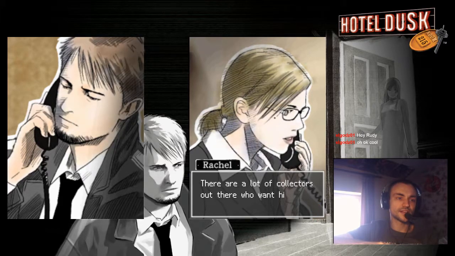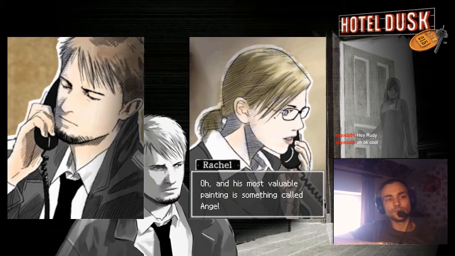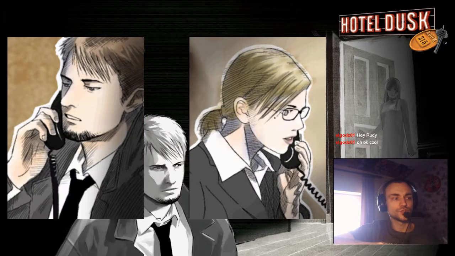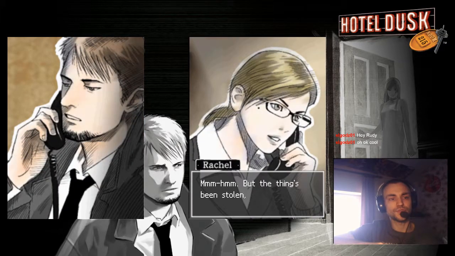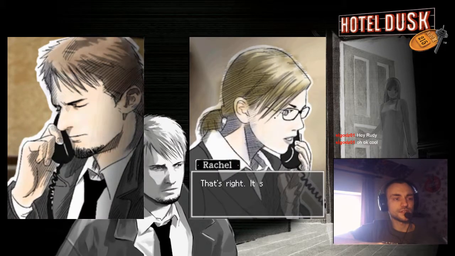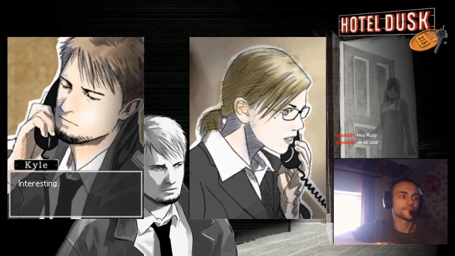There are a lot of collectors out there who want his paintings in a big way. You wouldn't believe how much folks are paying for his stuff. It's crazy. Oh, and his most valuable painting is something called Angel Opening a Door. Angel Opening a Door, huh? But the thing's been stolen, so there you go. Someone stole it. That's right, it says here it was taken from the Travis Art Museum. Let's see, yep, 3 years ago. Interesting.